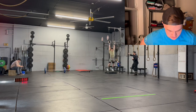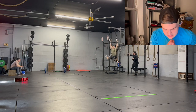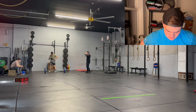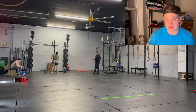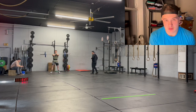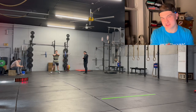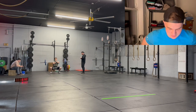Here at the last set of four, I have some good turnover and pop — feeling really strong and stable. Very happy with how these last reps went. I definitely felt like I could have done a couple more. Making sure full lockout — I'm not trying to cheat any repetitions and end up on an Andrew Hiller video. I wish I could have seen the clock to know how quickly I was moving. Suicide grip on the barbell — I knew the second I cleaned it, it wasn't even on my chest and there was no time to switch it. The barbell was slightly tilted, which happens when your hands just grab and go.